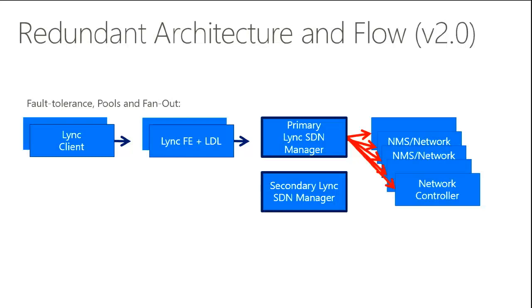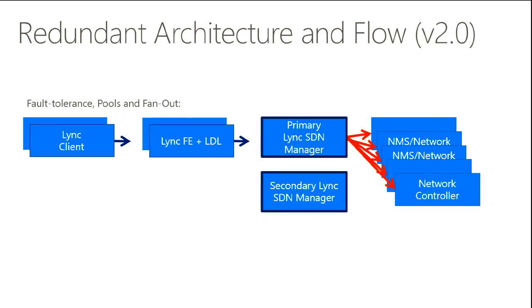So what we did in 2.0 to get that redundancy is we have the ability that the front ends, which actually load in this software, what we call this Lync dialog listener, a very small piece of software, as a stub. It basically talks to these front ends, these Lync SDN managers, and we have two of them as primary, secondary. It's sending out the events, and then deciding on who's subscribing to these events, sending out to the right network controller partner, whether it be Wi-Fi or wired or IDS, IPS, whatever the scenario is.